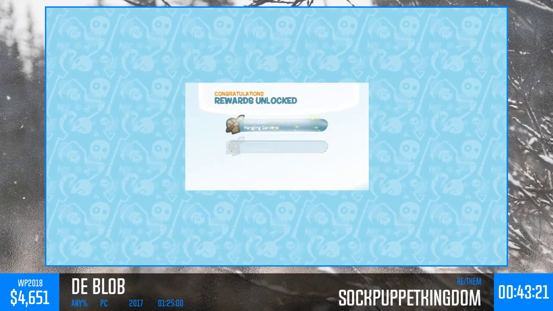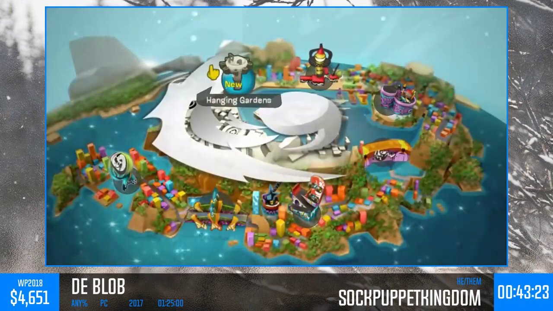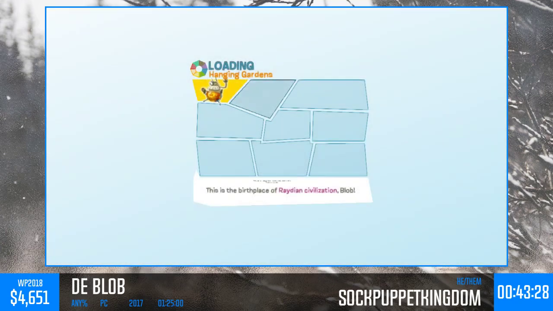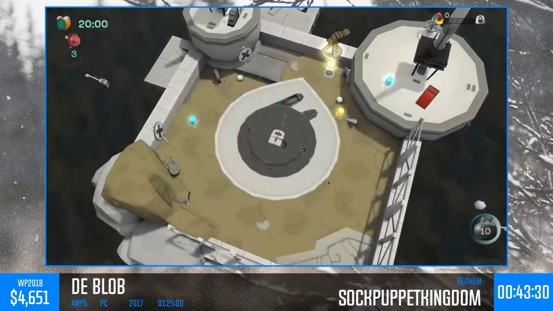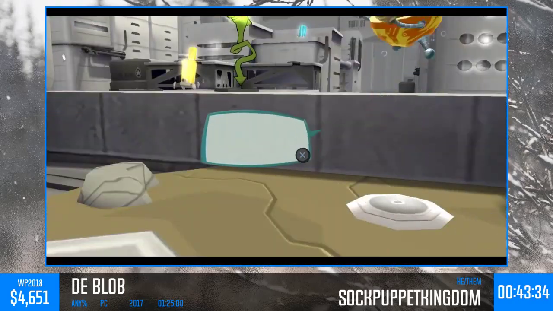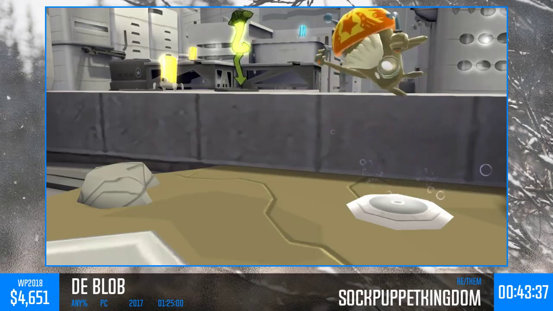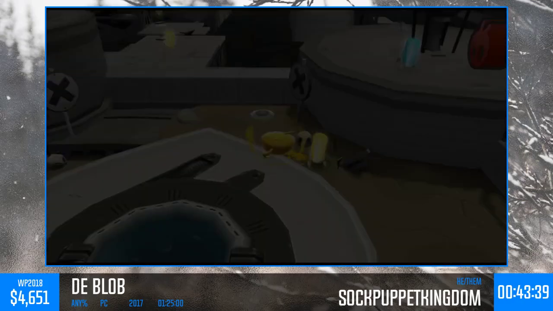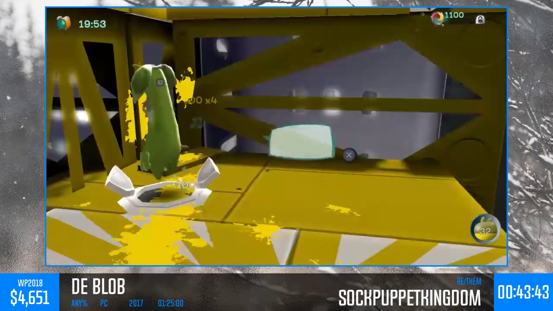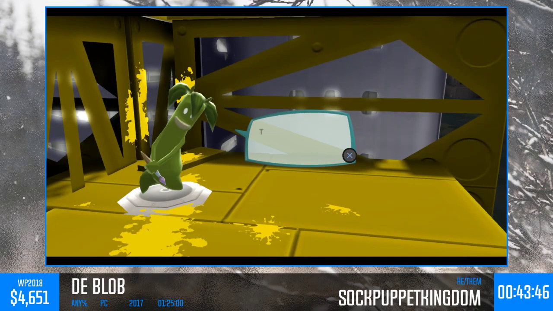So now, for Hanging Gardens. Now, this level is pretty interesting because pretty much everything except for the first part of the level and, like, a tiny bit of the end of the level is skipped. Also, the game froze. That happens a lot with this game on my PC. It actually doesn't affect IGT. Just gotta wait for it to pass.